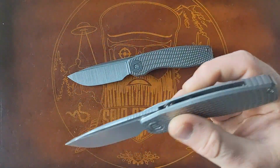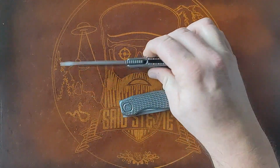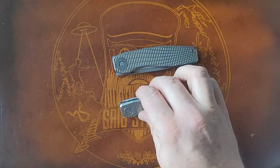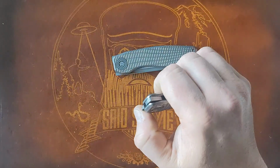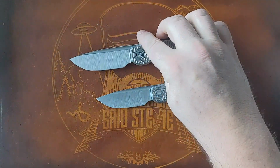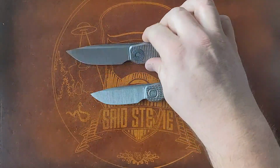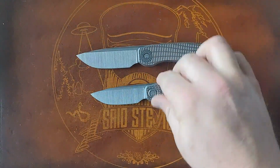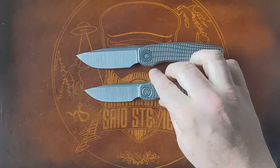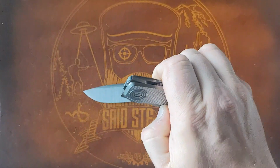So I showed you the snappy detent. Now look at the action when you push this. It's free falling. Absolutely free falling. We showed you the Royal Wii. I showed you the top flipper. It's also got a front flipper that works no problem. Snappy. You can come over the top. Boom. You hear that solid lock up there. And then, as I mentioned, it also has this fuller for deployment. Again, the sounds, the tinks and the clinks and the clacks and the acoustics of these knives are awesome. No problem firing it out with your thumb. Well, a little problem on that one there, but you absolutely can do it.